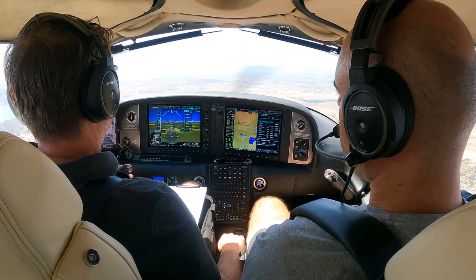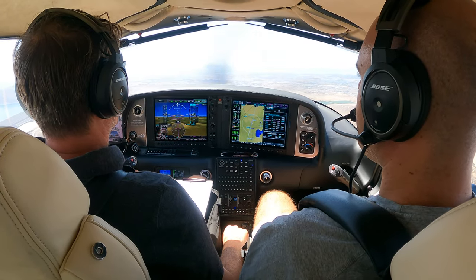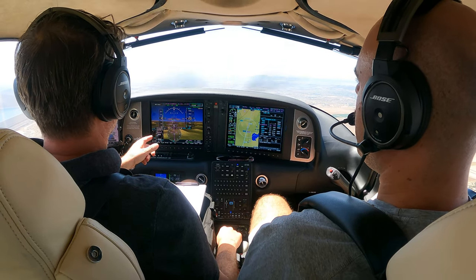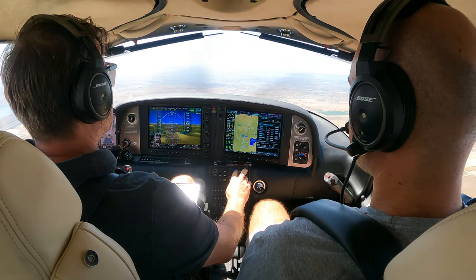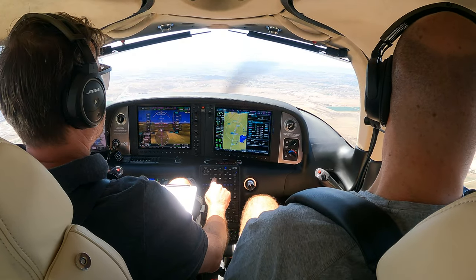Thanks a lot. Good. And you don't need to do any of this, the vertical speed. You could just hold your altitude there. VPATH is already armed. When that arrow touches the center, it will switch to VPATH. You'll see in a moment. Good. Yeah, there we go. There's the glide path. All right, so we got to get to CTAF 122.8 in here. So COM 122.80, enter.